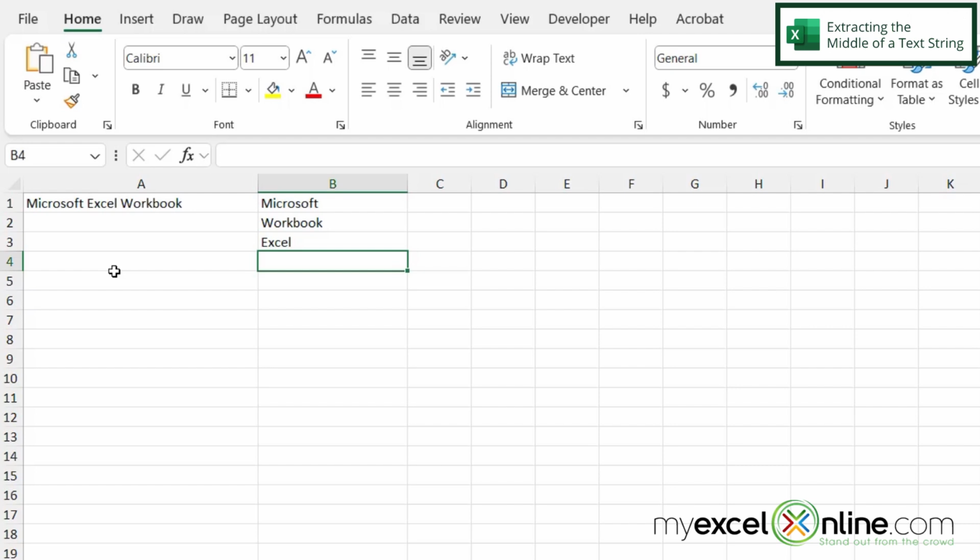And I can now see that I have pulled out a substring from the left of this string, a substring from the right of this string, and a substring from the middle of this string. Now there are a lot more ways that you can do this, and some of those ways are a little more complex than what I just went over.